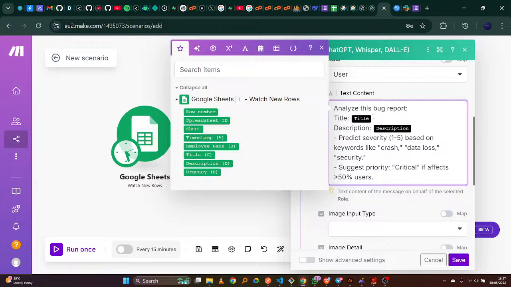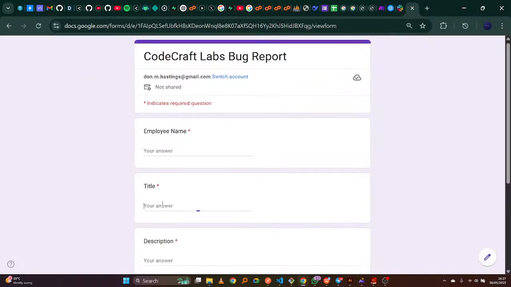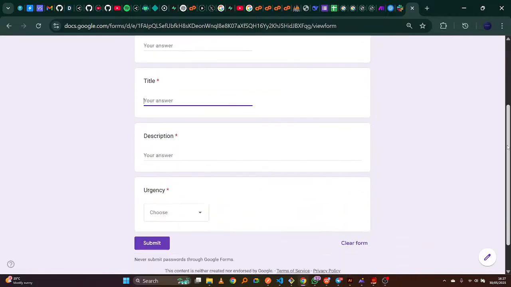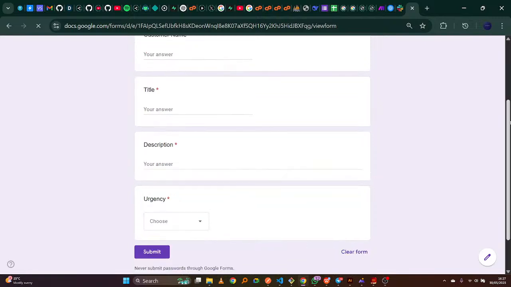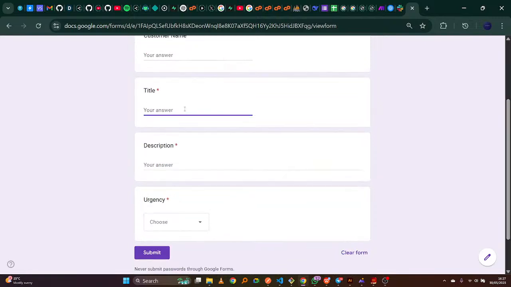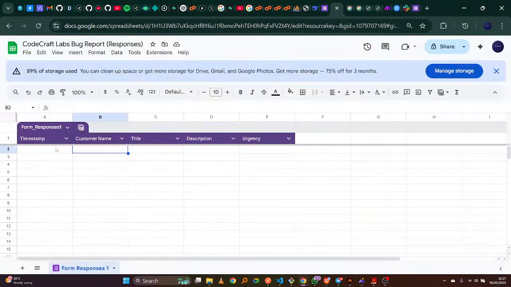Now, this title here in black is actually this. This is what we're mapping from what we get from the trigger. So the title, which is from this form right here, the customer's title, the problem, right?